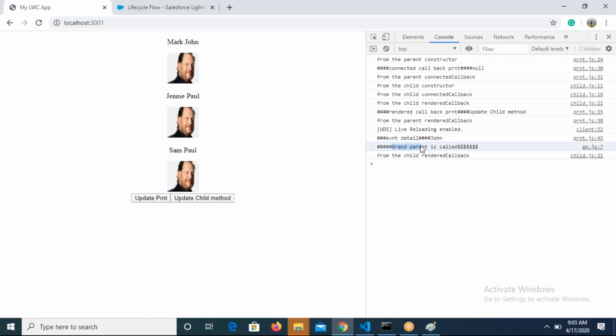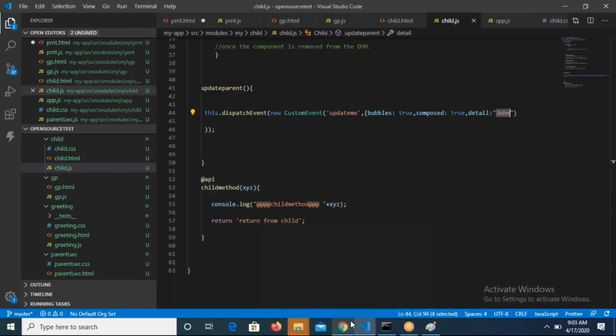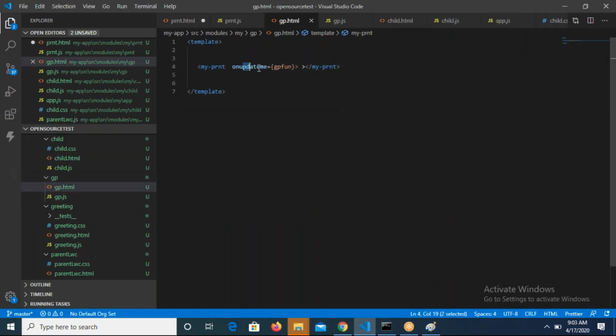See, the grandparent is called, meaning that you are able to communicate with your grandparent also. Even though you don't have anything, right? In your grandparent, you don't have this update method. In your parent, you don't have the update method.